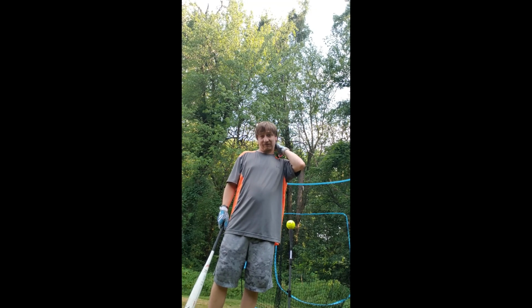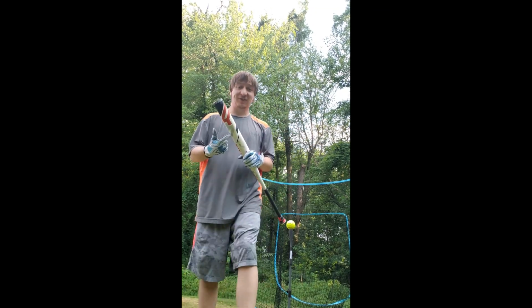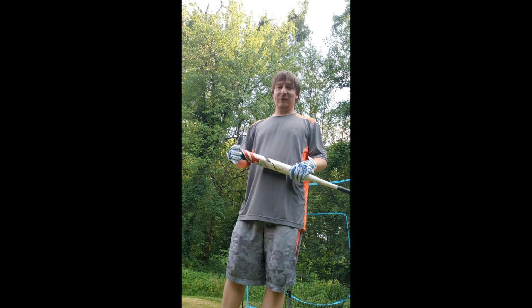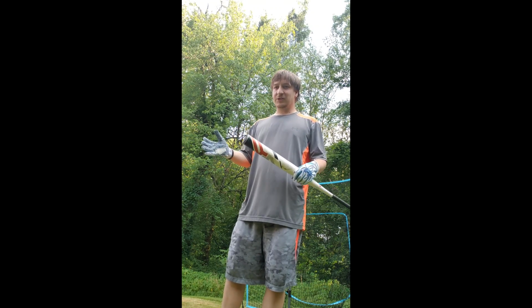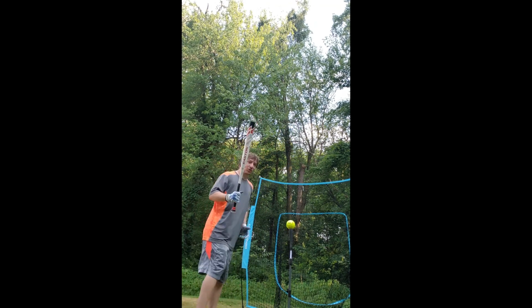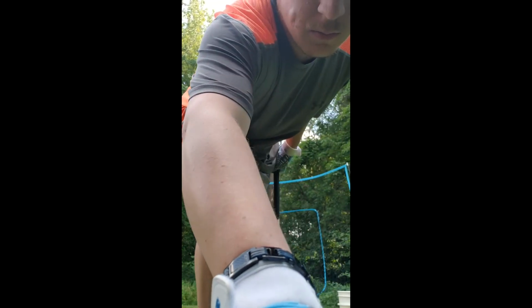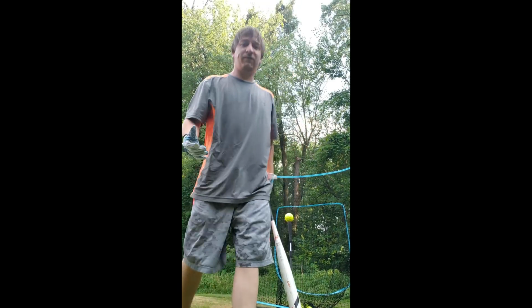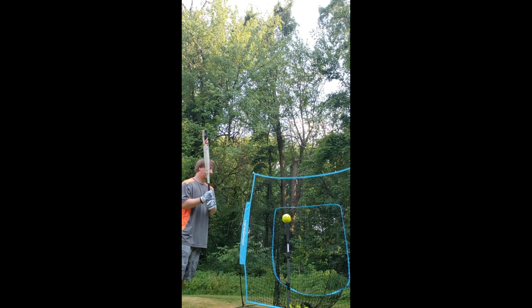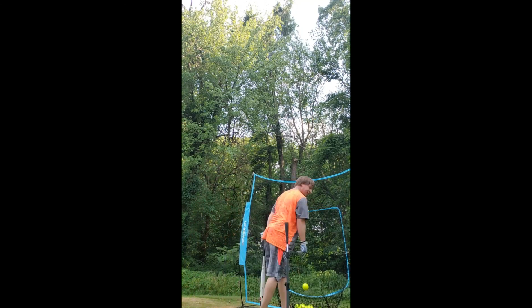But I definitely feel like the KP23 has way more pop than this does. That's not downplaying this Fireflex 3. This Fireflex 3, I can tell you for a fact, has some drive. You can hit bombs with this. I've seen it done. But the KP23 just seems like, and this is probably the fact that it's end loaded, it seems like it has just way more pop. And that's just from trying it in a somewhat closed off environment where I'm hitting into a net. How do you tell the difference? Damn thing doesn't want to go in the net.